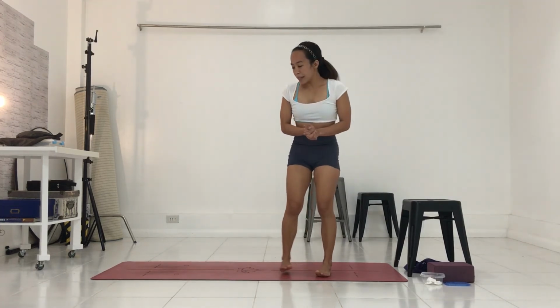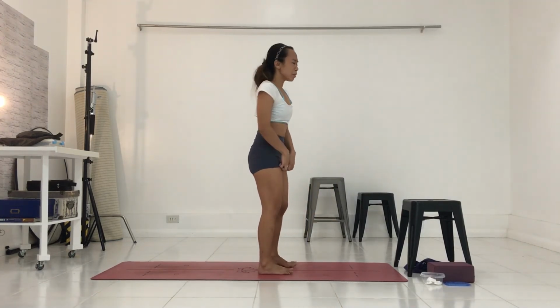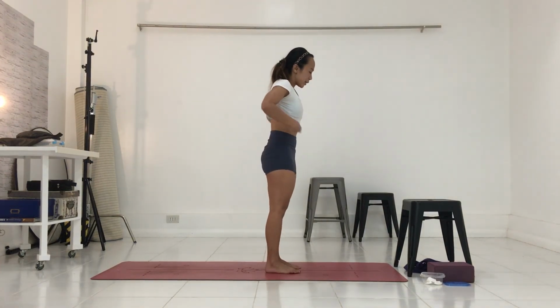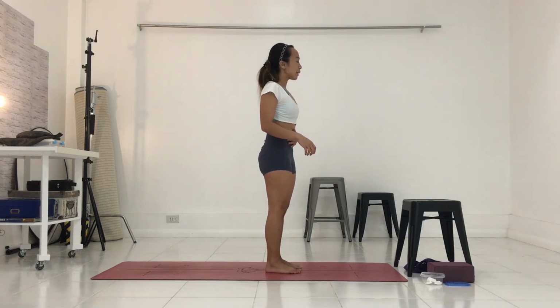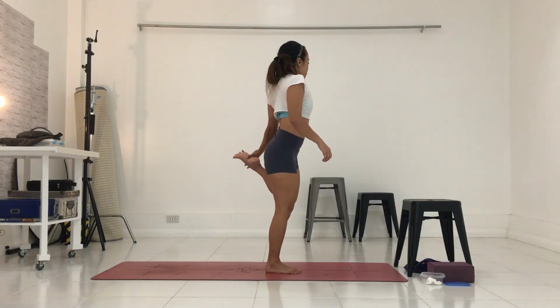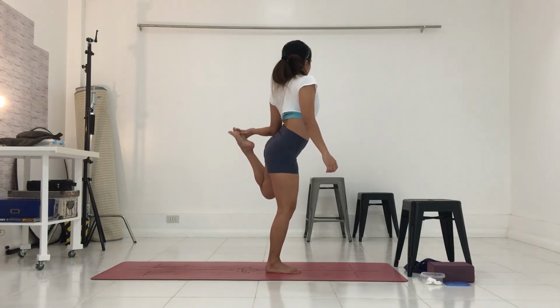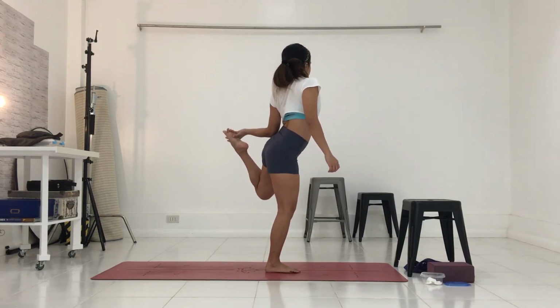Okay, from here, just so I can be balanced, I'm going to do it on the other side as well. Grip your right toes onto the mat, belly in. Bend into the left knee, hold onto the left foot with your left hand. Hold the elbow in. I think this is my bad side.